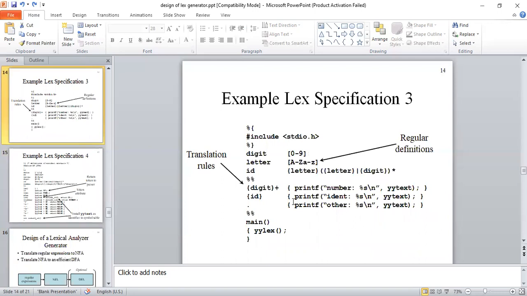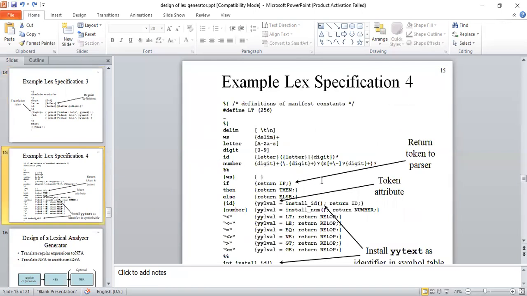This is another example of how regular definitions are used in the Lex program. The declarations are always the same, and the functions change based on your requirement. This is also another example, which we are going to execute in our lab programs.